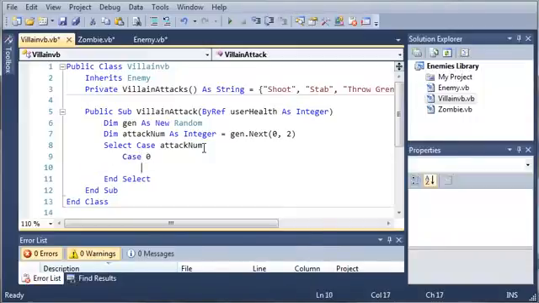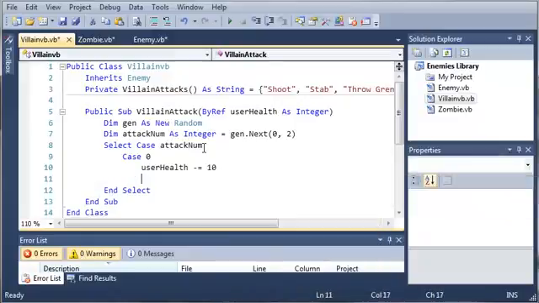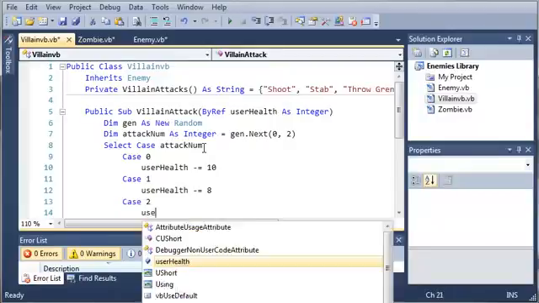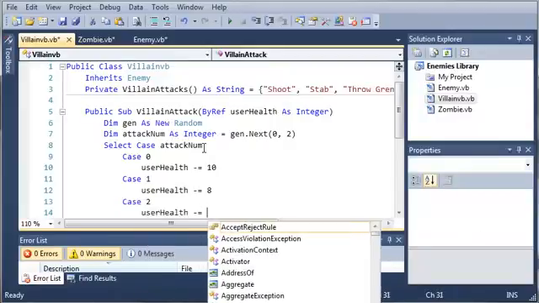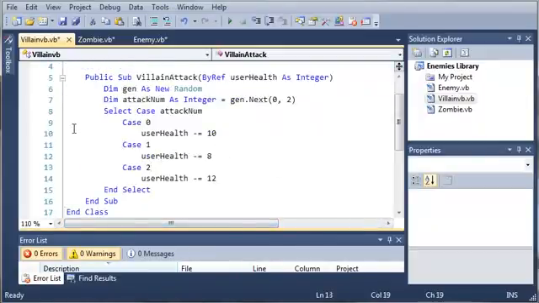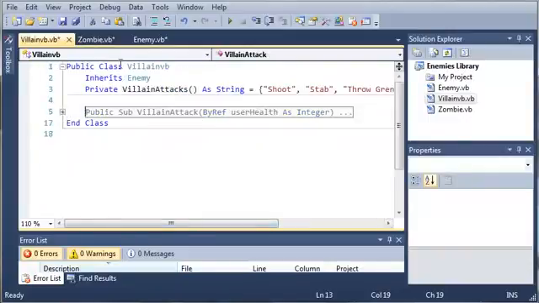Case 0, so if attack num is equal to 0, which will be shoot, we'll do user health minus equals 10. Case 1, user health minus equals 8. Case 2, user health minus equals 12. So whenever they're attacked, they're going to lose some health. Let's get that out of the way.